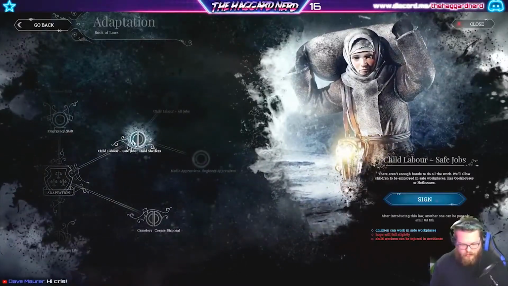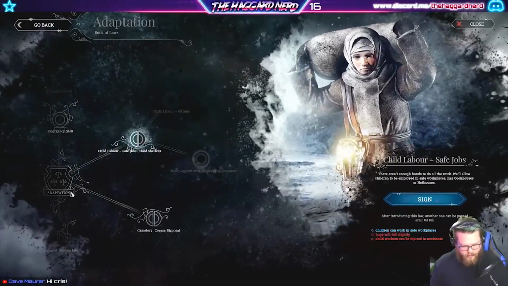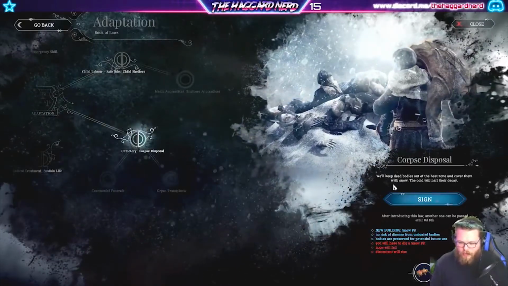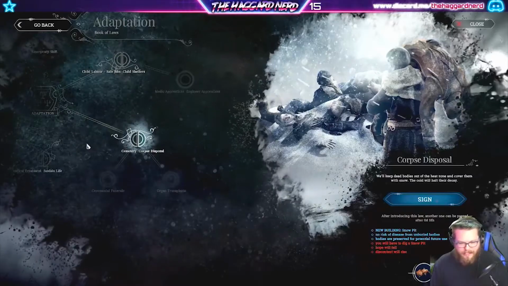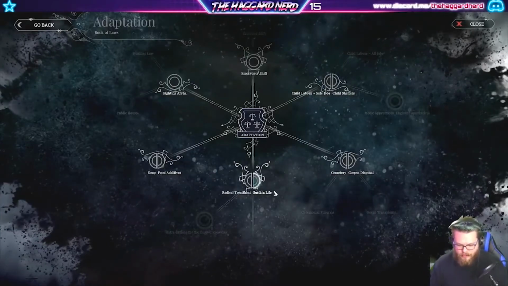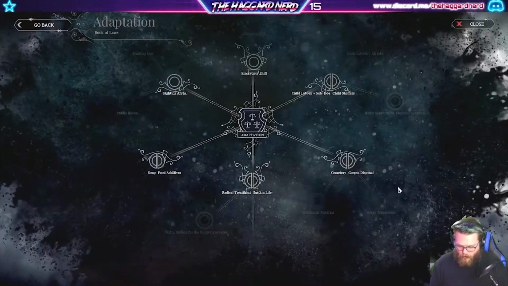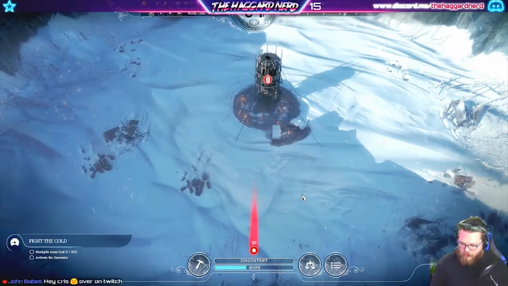We've got safe jobs. We've got child shelters, which keep them safer. For people who die, we have a cemetery. So this is all stuff we're going to come across later as the game progresses. If I'm not mistaken, we can sign these to change how the game plays and help guide us to where we need to be so we can survive. As you can see, it actually goes for a while. I haven't really played much of this game at all, so I don't know too much about the tree. I just know that it's there, and I wanted to share that with you.